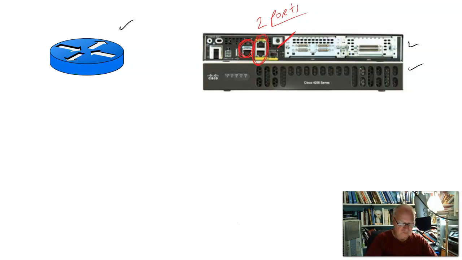Now whenever I draw a symbol of a router, I tend to draw it just with a circle and an X in it to somewhat represent this sort of schematic up here. Now every port on a router, in this case there are two ports on the router in the picture, but I'm going to draw 4 ports. And every one of these ports on a router is a different network.